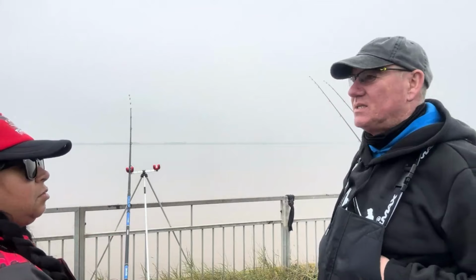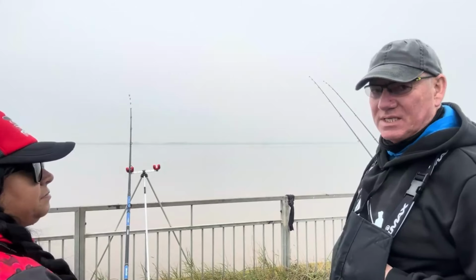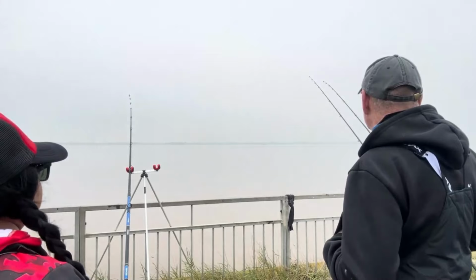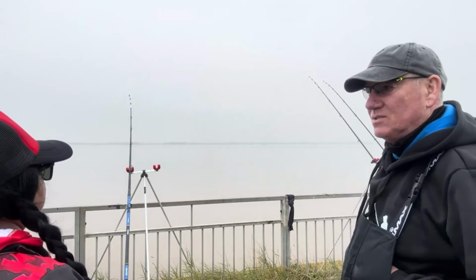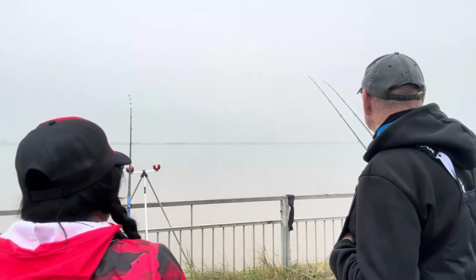Mike White, he was fishing at Easington. I think he fished Sunday, yesterday. And he didn't get nothing there, so I think they might be off on the beaches at the moment. To do with the tides, I suppose. Hopefully they're coming more into the river, yeah.